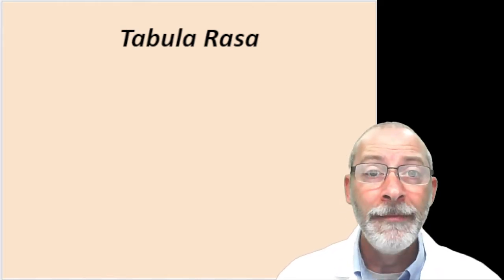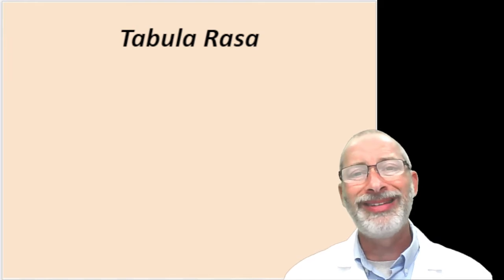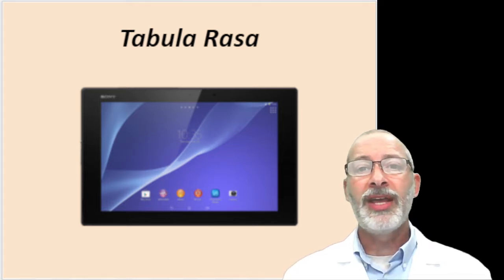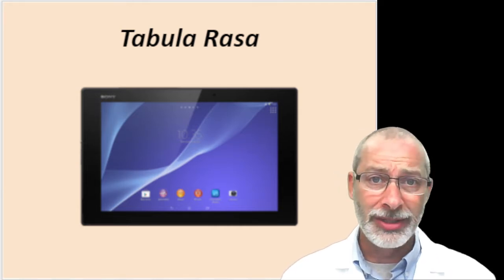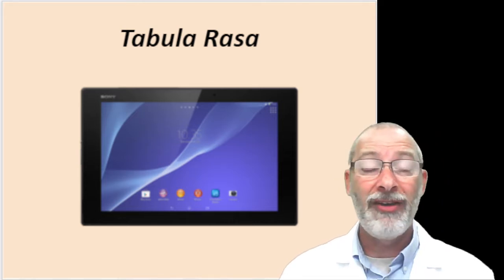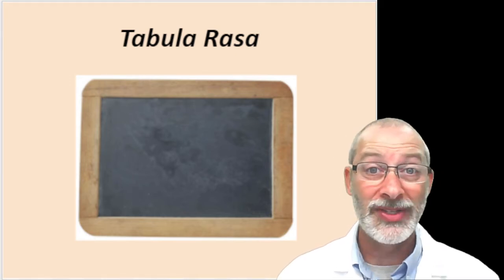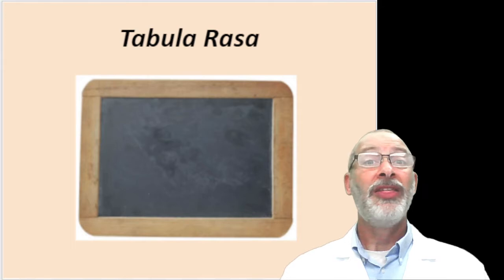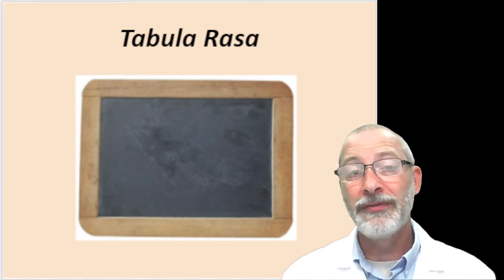Well, if you look at the word, and we'll be dissecting words a lot this year, in the first part of the first term there, tab, you might think of something that looks like this, a tablet. In fact, that's what tabula means, more literally, a tablet. Although back in ancient times when this first term came about, it wasn't referring to a digital tablet that you might have, but rather a tablet of slate. A slate. These are the kinds of tablets I actually grew up with. These didn't exist when I was your age. These existed, however, and we would write on these slate tablets with a piece of chalk.